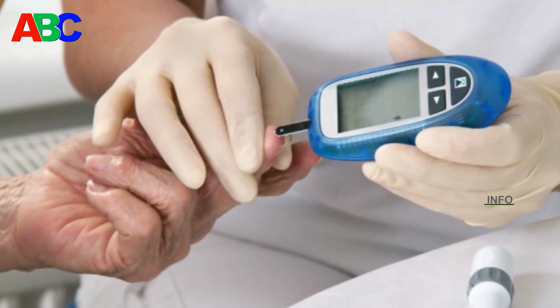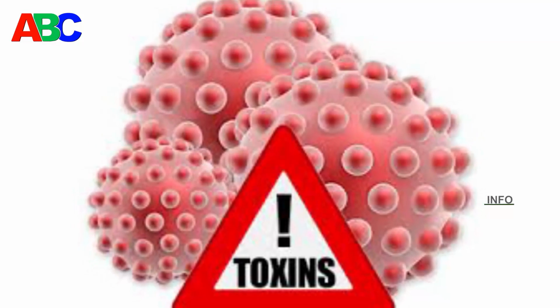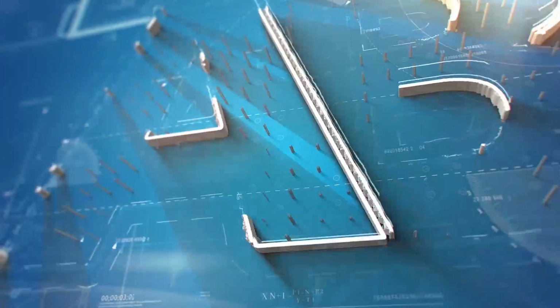Being a diabetic should never stop you from eating fruits. The key is to eat a wide variety to keep your body toxin free, benefiting from their important role in detoxification.